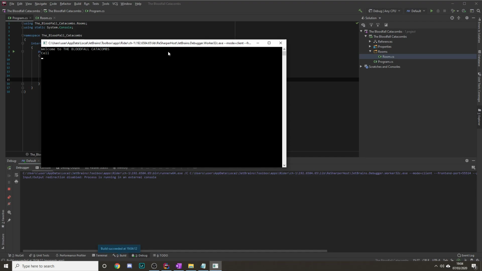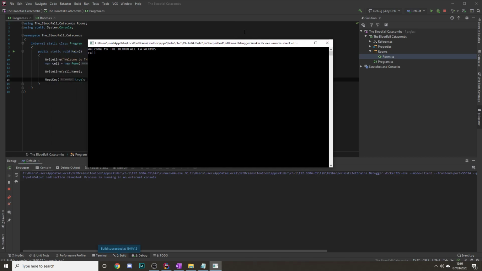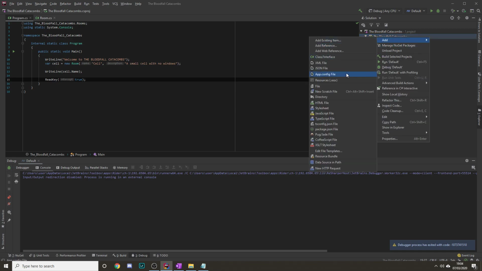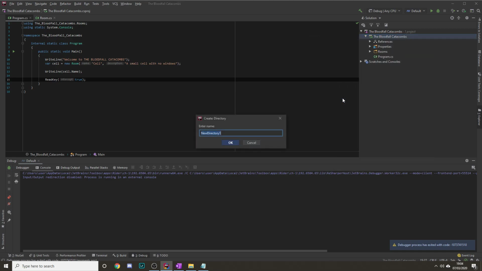Welcome to the Bloodfall Catacombs. Cell. Well, that's not very good. I'll tell you what would be nice, if we could replace this daft string at the top of the console window with the name of the game and the room that you are in. Let's make a folder for UI.